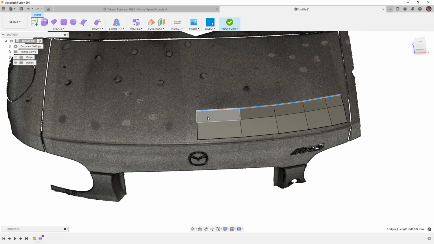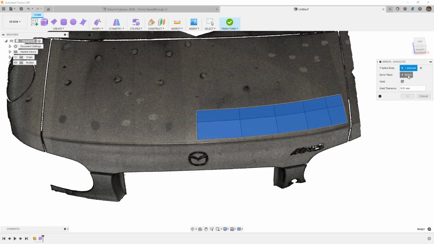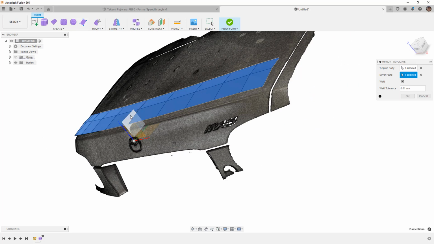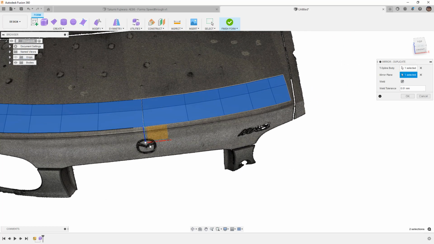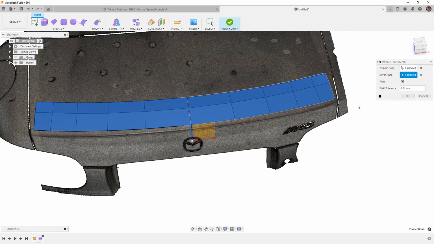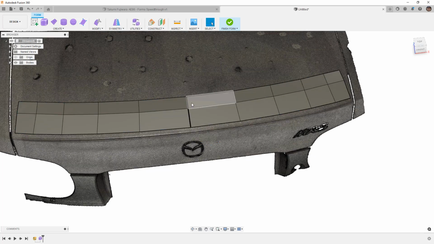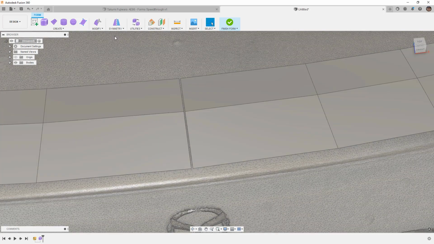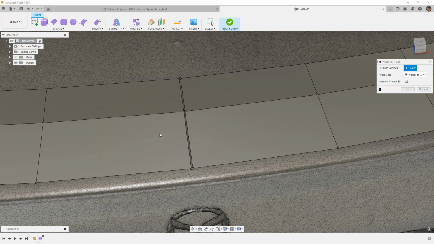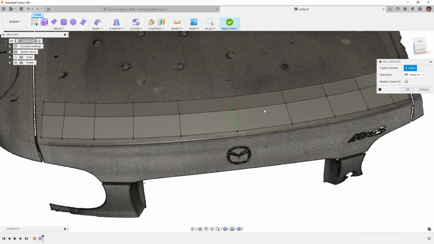And I want to subdivide this, and I also want to mirror it. And the main reason I want to mirror it is because I want to make sure that I'm directly in the middle. So we're going to go to Symmetry, Mirror Duplicate. The mirror plane will be the mid plane, which is exactly where the scan is centered. You can see by the Mazda emblem. And we're going to use the Weld option, but if the edges are not close enough, we're going to have to manually do that with Weld Vertices. It'll automatically pull them in together since we do have symmetry, so they will automatically go to the middle, and now we've got our symmetry line.